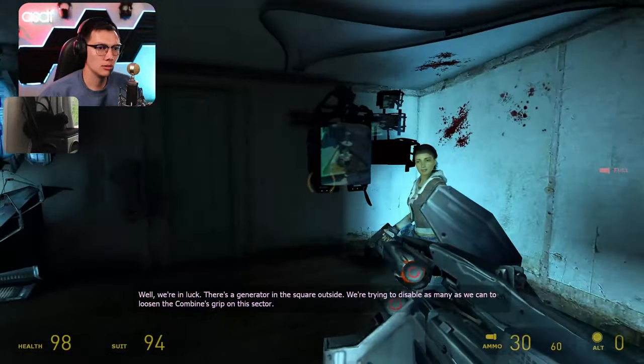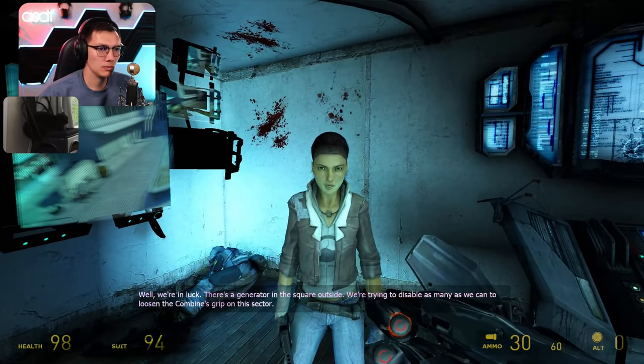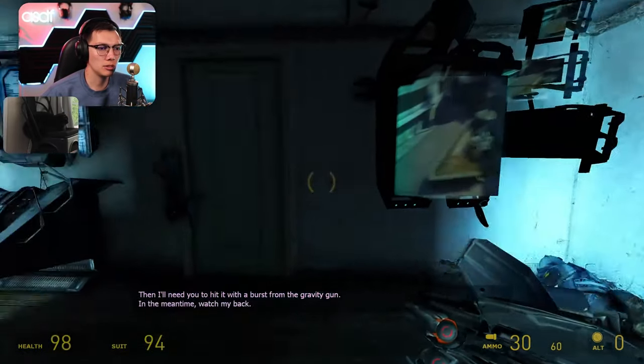Square outside. We're trying to disable as many as we can to loosen the Combine's grip on this sector. Okay. It'll take me a few minutes to expose the core, then I'll need you to hit it with a burst from the gravity gun. I will do it. In the meantime, watch my back.